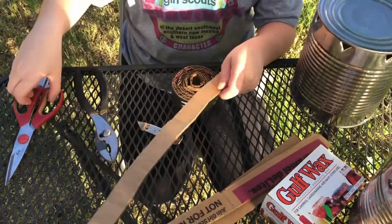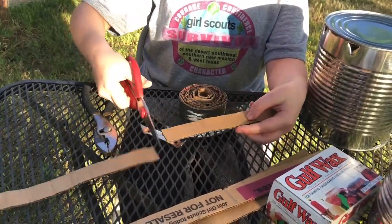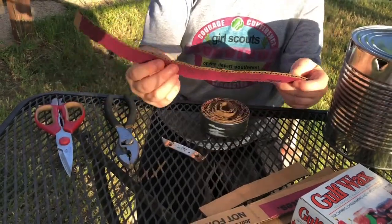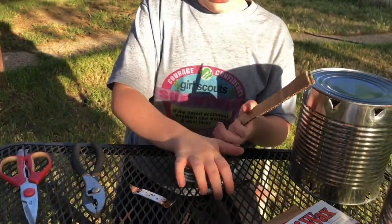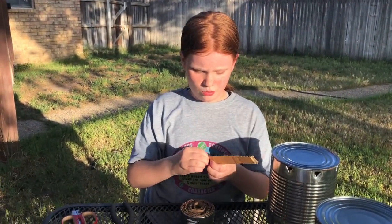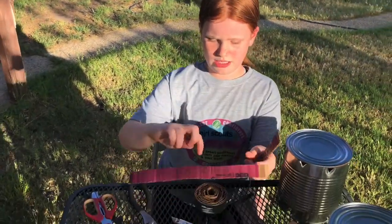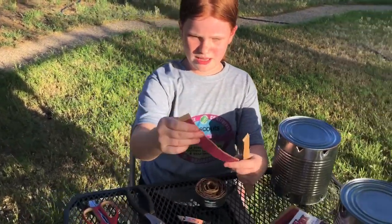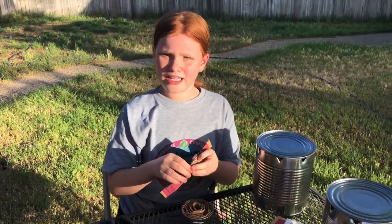I'll just cut off this because it's pretty skinny. Maybe I'll want it a little thicker, so I'm going to use this. No, I'm not. I think this would be your perfect size. So I'll just bend this a little more than it already was. And I think that would be about it. And I'll probably use the end of the same one to make the wick. The wick is what you'd light.